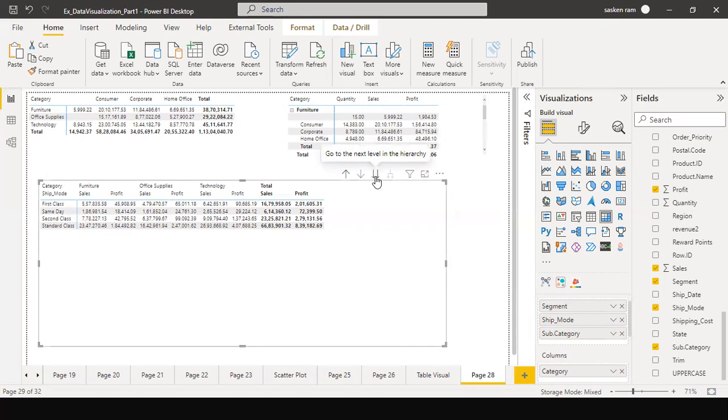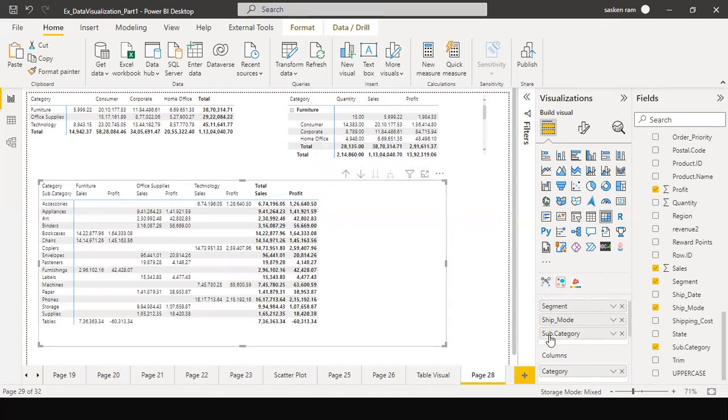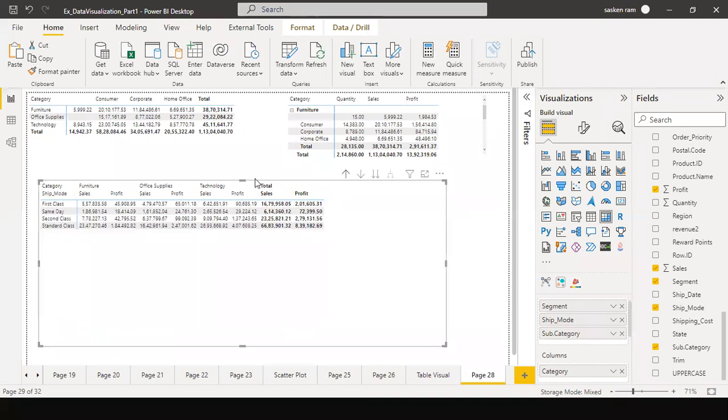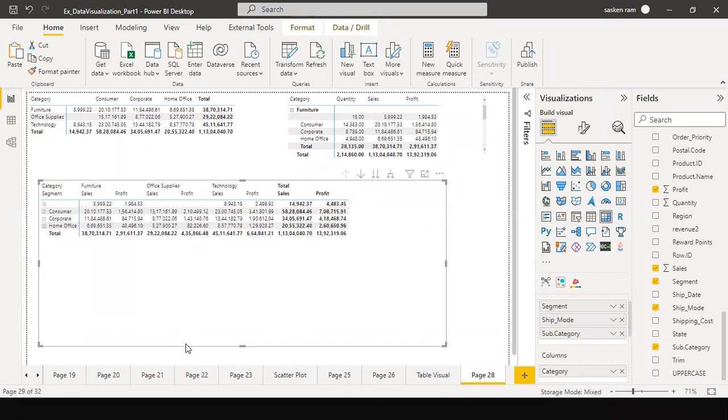Here, go to the next level. Simply, if you click on it 1 more level, it will navigate from here, right? So now we are in the third layer of your hierarchy. At this level, the bottom of your hierarchy, right? Whatever things are there, only that it will show. So that is the difference between these 2 icons. Okay. If you want to roll up, drill up, you say, no, I don't want to drill down, I want to go up. It will show you this one. Okay.